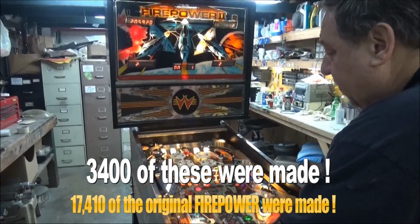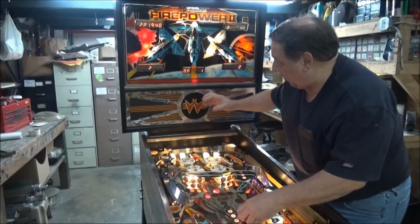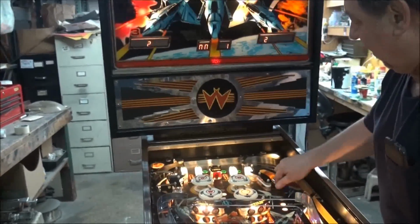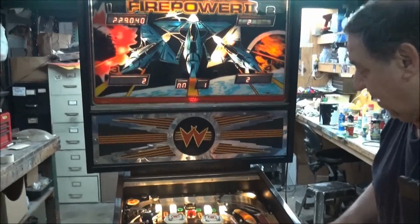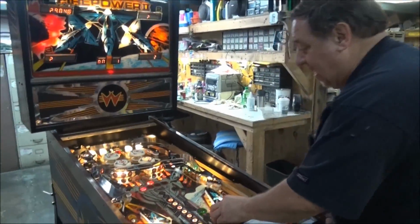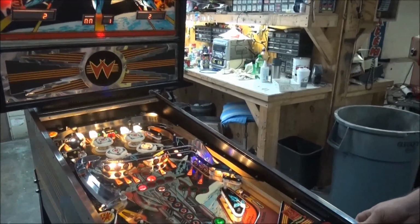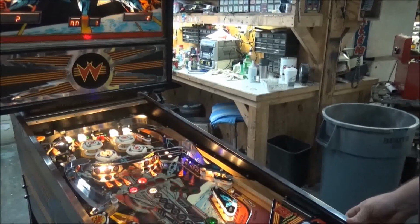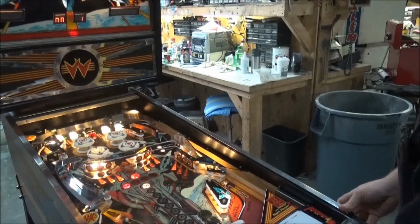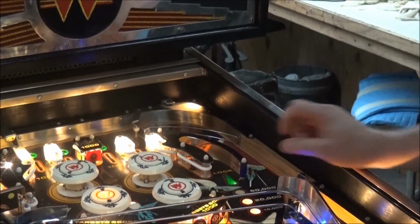You hear how crisp and clear the sound is. I always like that through the speakers here you get this super crisp sound from the Williams sound system. And it's really sharp. Very, very nice. Also, our hole remains lit even though the lock is on. I thought that was a really nice feature. And then it blinks when you're ready to lock a ball. Did you notice as soon as my second ball drained, the lock light is now lit again for you to roll into.